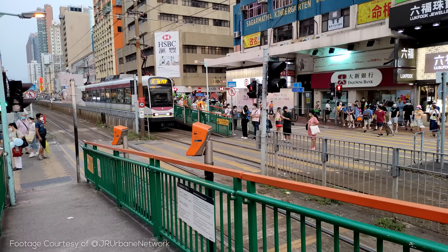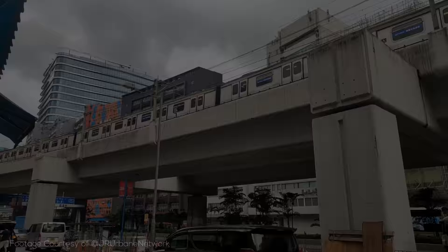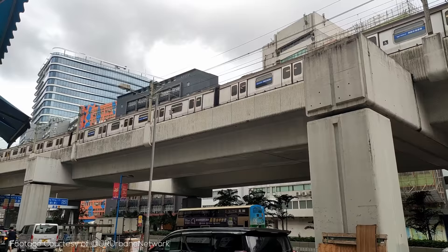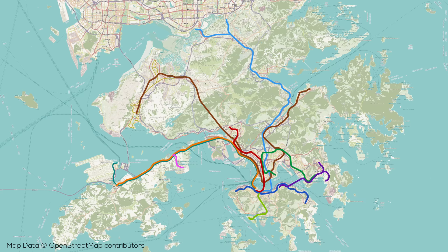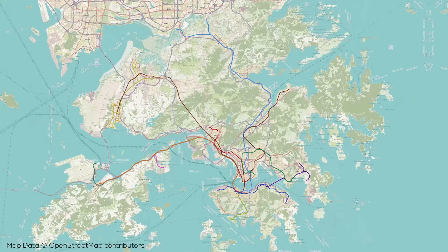The areas of Tun Mun and Yuen Long even play host to their own light rail system. With the layout of Hong Kong and major sites highlighted, let's take a look at how the MTR connects this city. In many cases the MTR didn't just connect pre-existing urban development, but helped create it in the first place — more on that later. The MTR of today consists of 10 lines which sprawl out over 170 plus kilometers of track. Like with cities such as Berlin and London, Hong Kong's rail network can be divided into parts roughly along the lines of rolling stock and history.